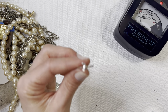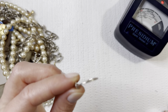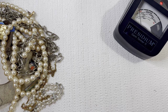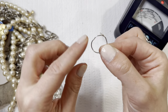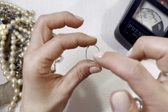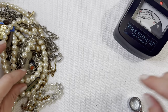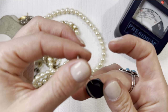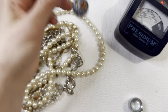Got another little moon ring. It's kind of giving me a silver look. Yeah, here we go. 925, and it's got a CA mark, almost like a cursive mark on there. Bent up. I will have to straighten that out, but what a cute little silver moon ring. Adorable. I have a real problem with dainty little rings. Love to keep those dainty pieces. All right, there's a match to that rosy type of earring. I'll do that one for $2.